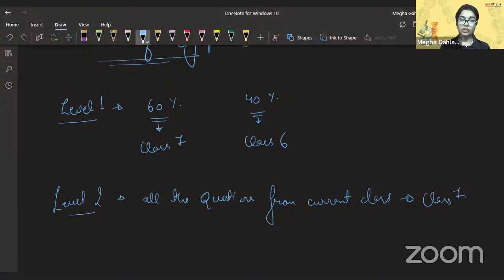Now, questions in the achievers section also will be from the current class syllabus only. So you do not need to worry about anything else. What you need to worry about is basically the sort of questions that would be asked. They would be a little tricky, but at the same time, they could be a wording issue as well, if you read them properly and are a little more detailed about everything, right?